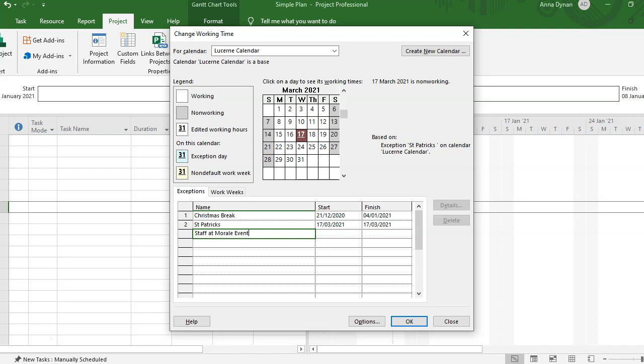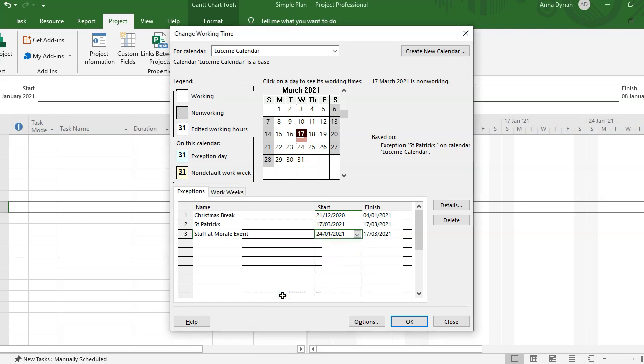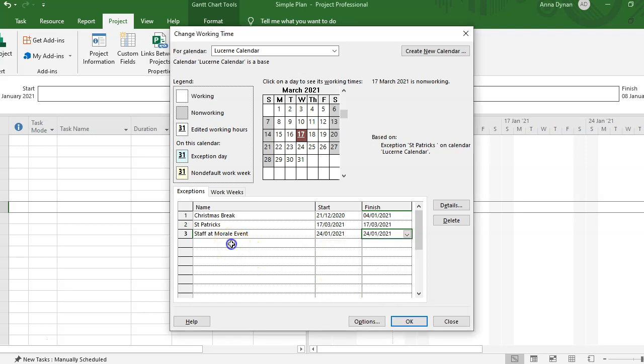And we pick the day that they're on that event. So it says in the notes here, looking on page 9 of your notes, that the event is on in January and it is on the 24th of January. Okay, it's a Sunday, so that shouldn't matter. But anyway, I'm just going to leave it, it doesn't matter for the moment. That would possibly be a mistake. I should have picked a different day, but anyway, it doesn't matter. So that's the staff morale event.